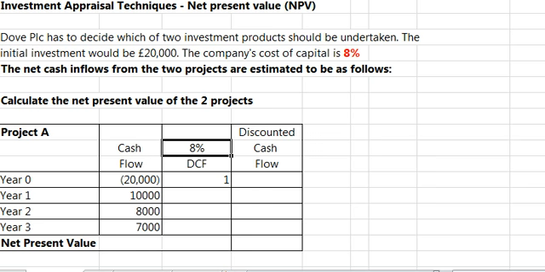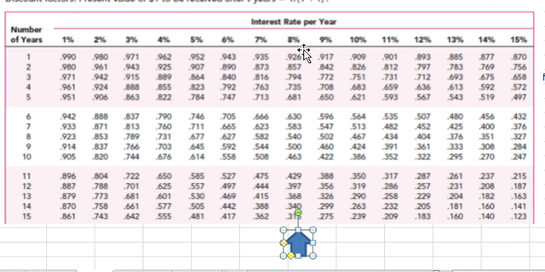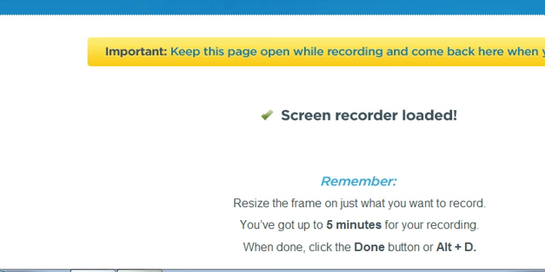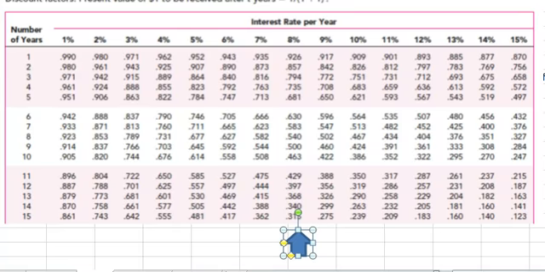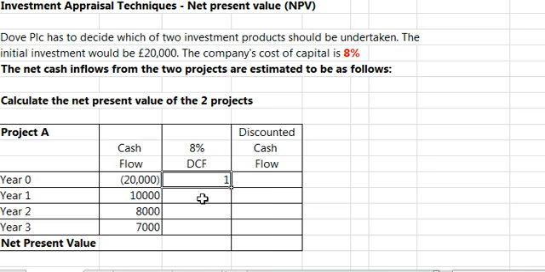What we need to do in this middle column is get our interest rates, which we're going to get from our discount net present value tables. The first year, the discount factor is always 1. So if you go to the table, that's the 8% interest rate, and you've got it for 15 years. We only need it for year 1, 2 and 3, I think. So what we need to do is copy those figures into the table, like that.